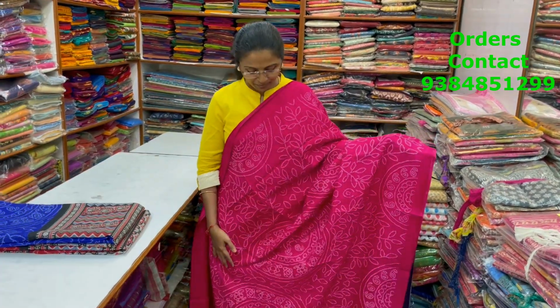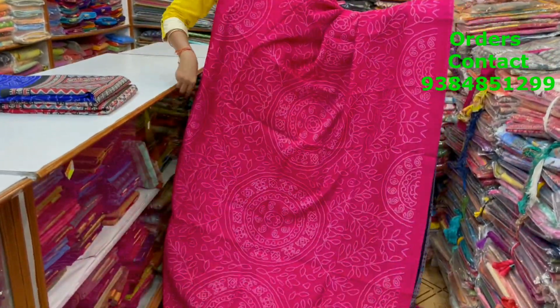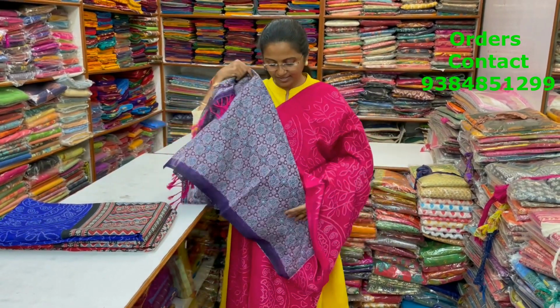A very pretty beautiful pink color Chappa silk saree in lovely bandhani design. A lovely design and the pallu of the saree is this. The blouse of the saree is this and the price of this saree is 650.